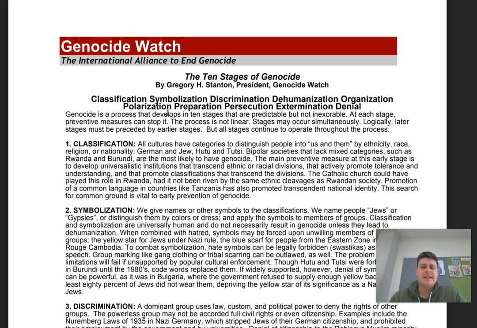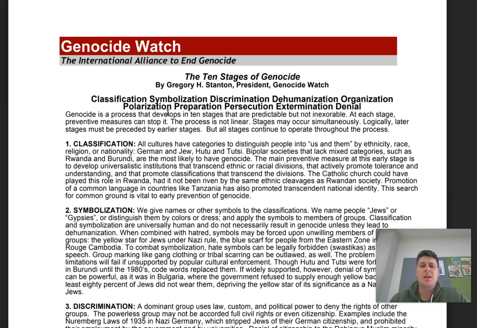This is a stage where we have an immediate preventative measure that we can use, like it says there in this article. Basically, that we want to have universalistic institutions that transcend these bipolar segregation of groups. So these organizations, such as religion or politics, that allow people to mix from these groups, ultimately could stop this whole process happening as people interact with each other and they come to know the person rather than the title given to them or the name or the stereotype.